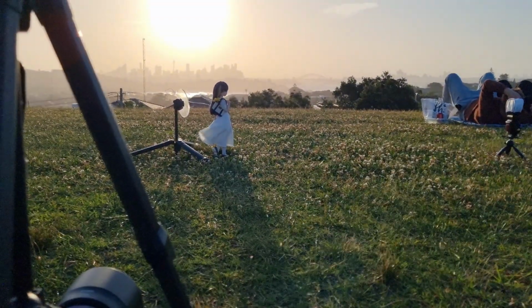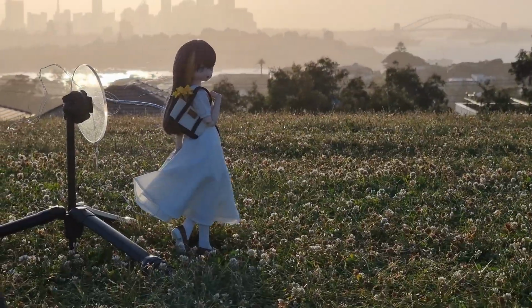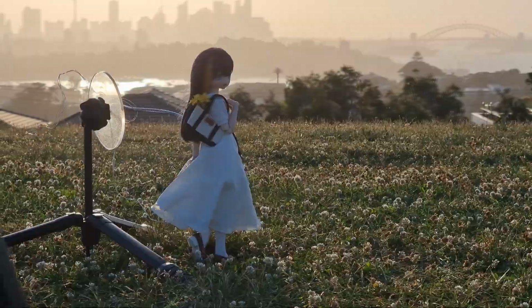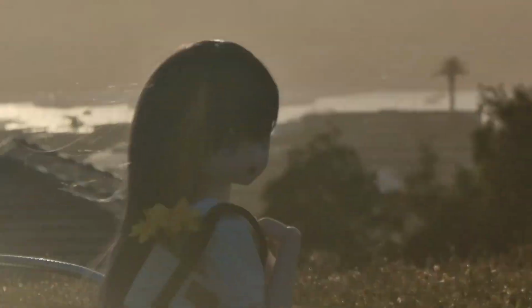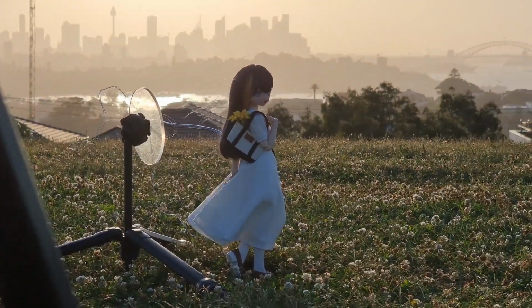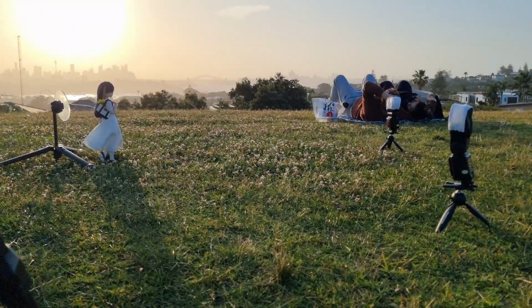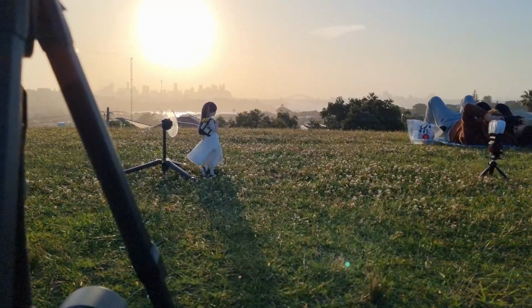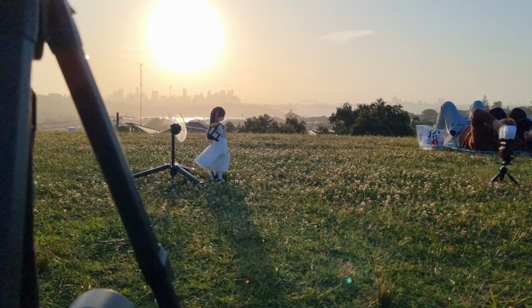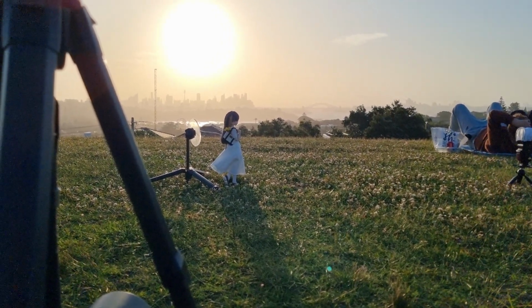I finished setting up the second shot, and just by the look of the wig, I think you can see how windy it is. I tried putting the hat on the head, but even with the help of the wires, it was not holding down. The hat just went a few meters away. Luckily I caught it. Two flashes on these sides really does not help with the exposure either. Even at full power, it just does not light the subject well enough.